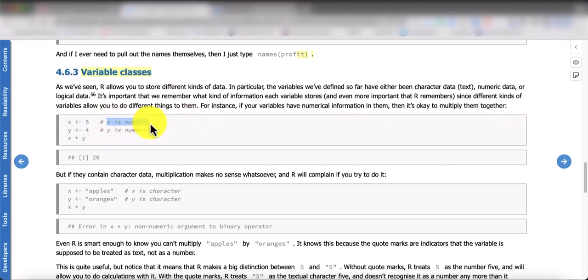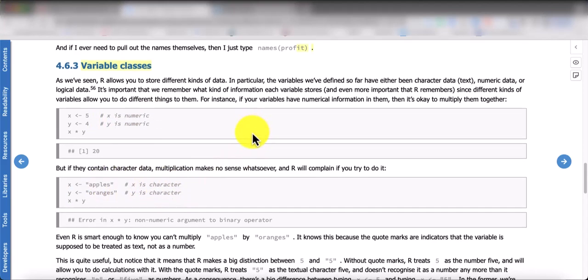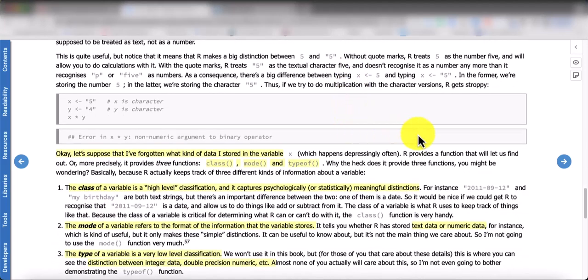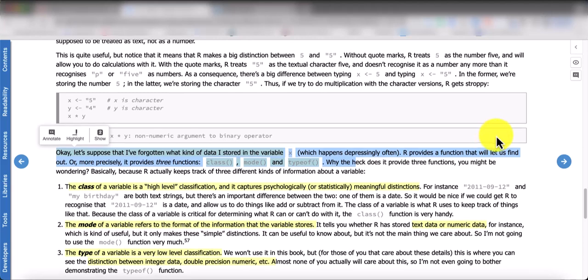So X is numeric. X could be a character if it's a string. It could be binary. And you can use these functions to figure out what a particular variable would be.